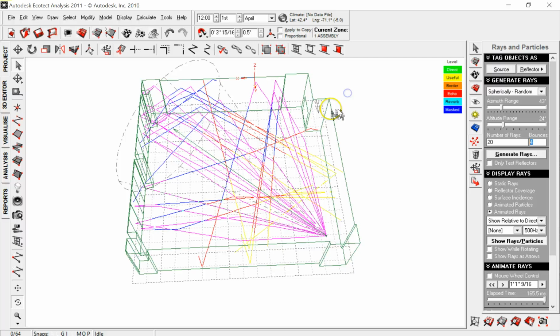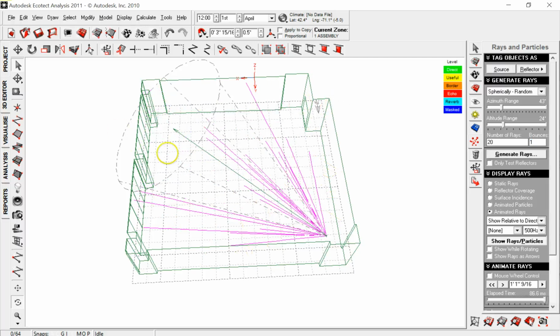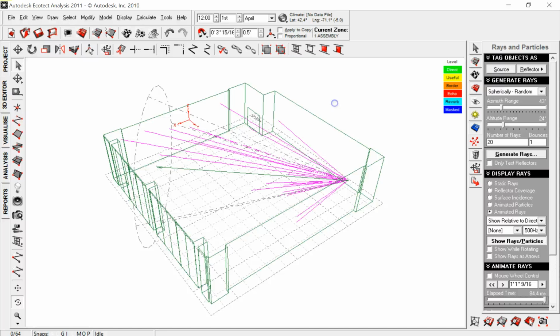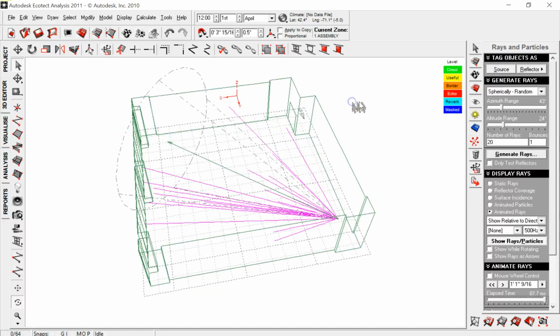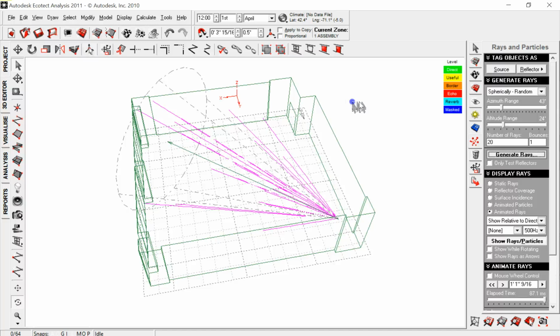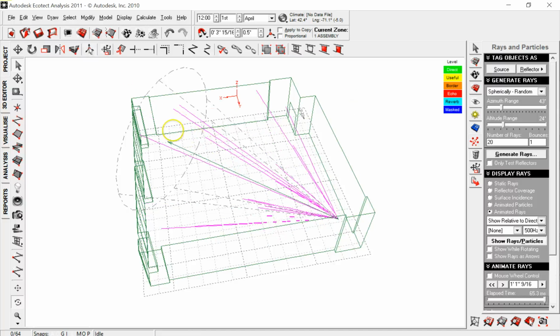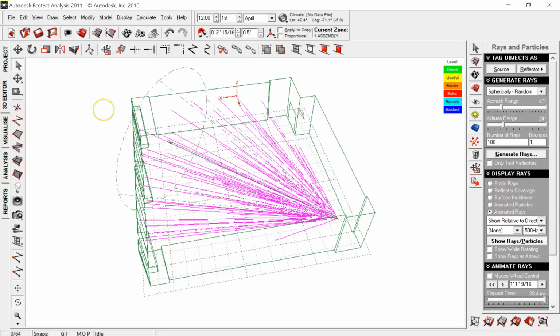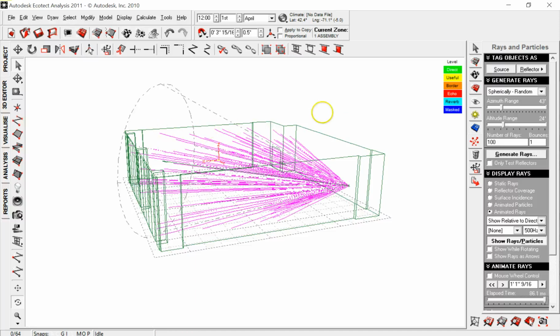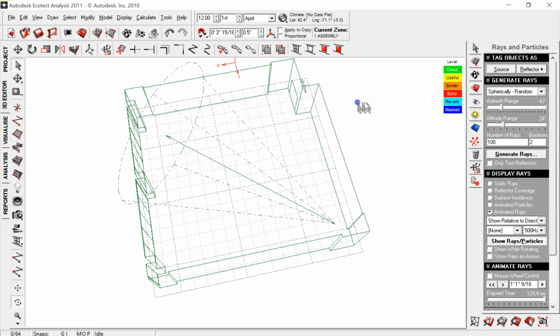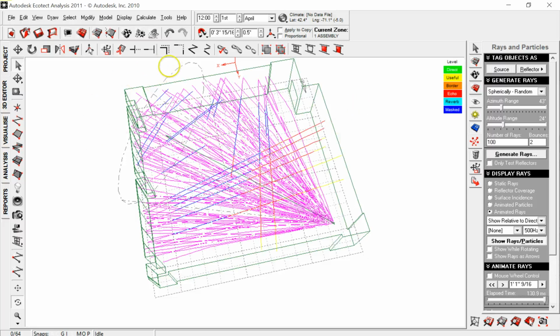You can also always adjust it to only do one bounce. And that way you get very direct sound and where it goes. And you can see it changes slightly, because since we only have 20 rays here, it's not getting complete coverage. You can always bump that up to 100 or whatever you want to do, just to show clearly how the sound leaves the speaker and where it goes. You can look at it from the side. And then you can always add a second bounce. And you can see where the sound starts crossing the crowd and coming back.